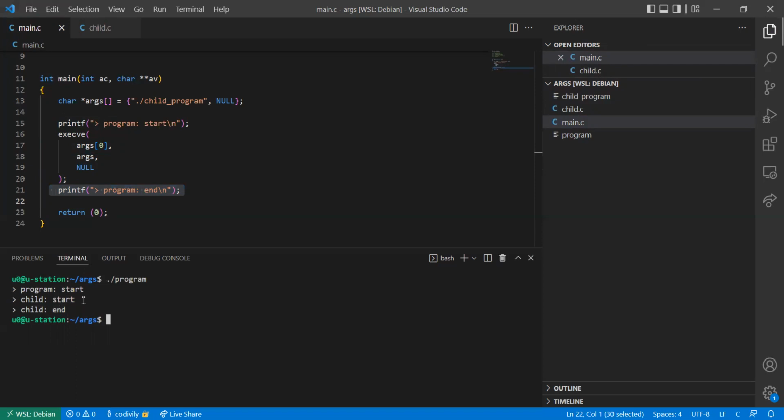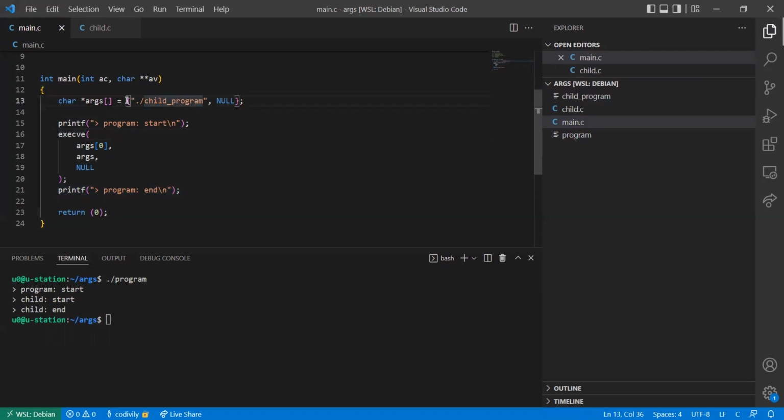This is because the process in which the main program is running is being replaced by the child program. And this is an interesting thing to know.